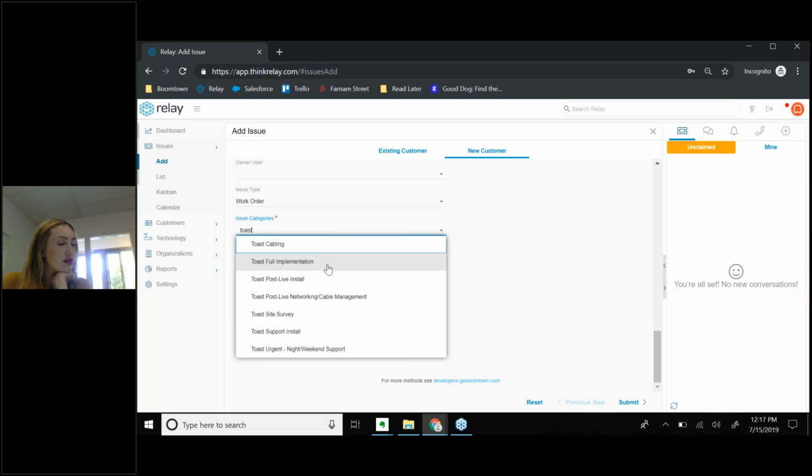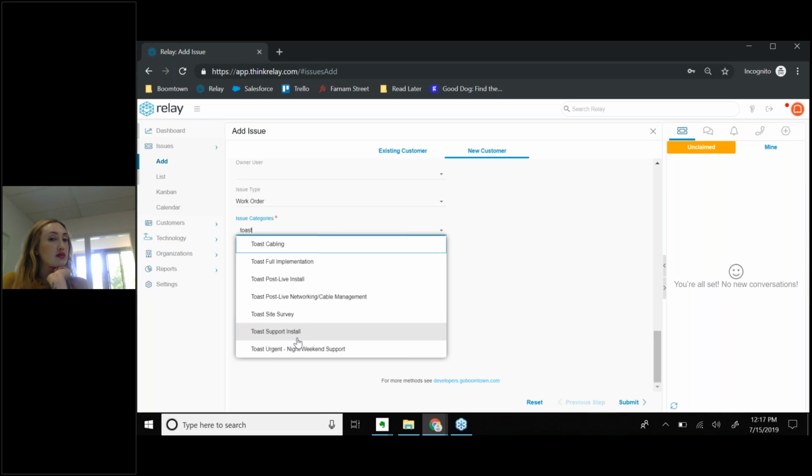Yep. So I think it depends on the submitter, and these are the categories that are actually on the Gravity form. Most often it is support and install, because a lot of times the FIEs are on there. Full implementation can be chosen. We can remove it if it's confusing, but these are just the categories that Maura and I worked on. I can get with her afterwards to make it super clear and provide an email to the folks on this training on what those are going to be used for.